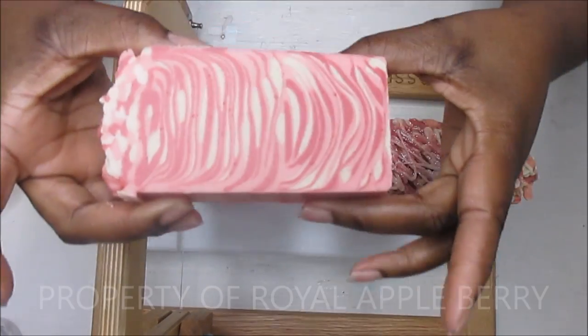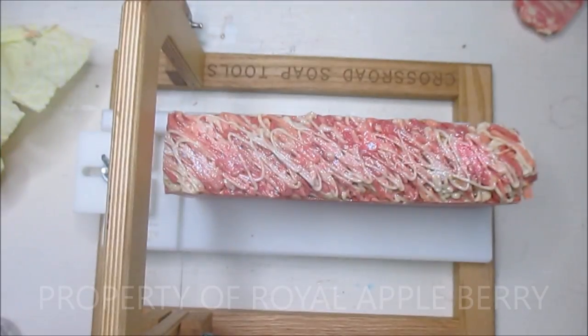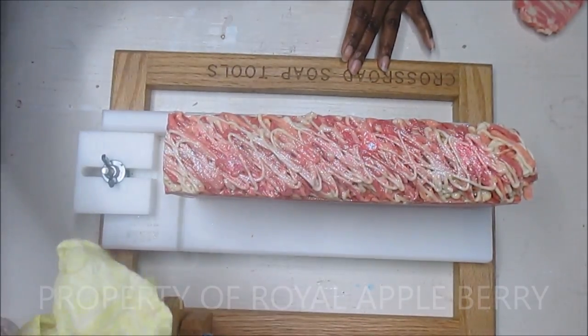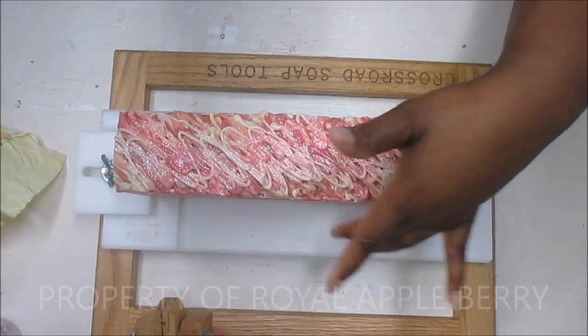She is pretty. Look at that. It's so pretty, guys. I love her. She smells good. She looks good. She's a pretty girl. Too bad I already had a soap named Pretty Girl because I would surely name this one that as well. All right.